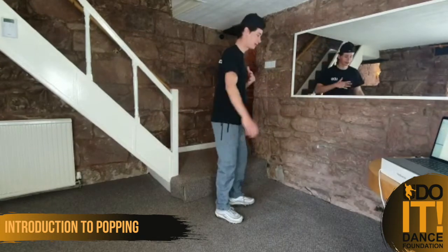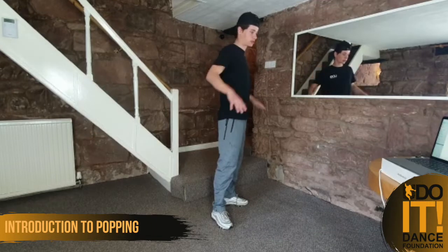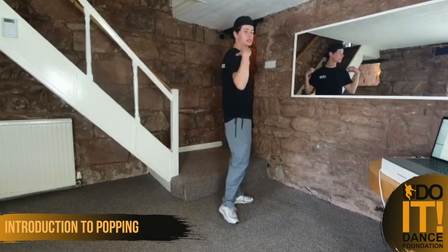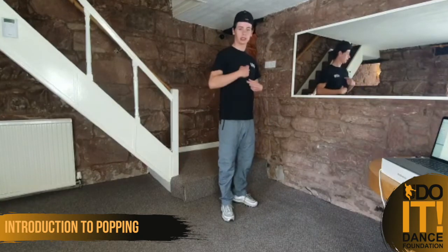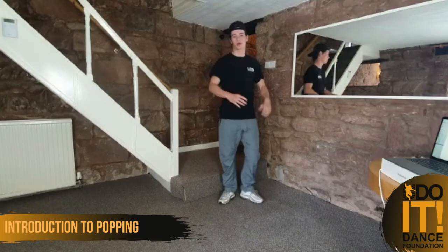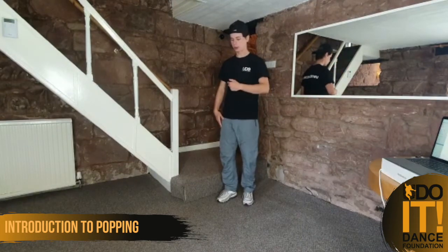Then the exact same thing, if you find yourself in a position where your chest's out and you want to hit your chest in, try to keep your shoulders as still and fixed as possible. You're going to bring that chest in to pop. So you've got that pop in. The reason I say keep your shoulders still is because it's very easy to move them, which is not the technique. So it's trying to isolate that chest in to get a solid pop. Of course your shoulders will naturally move a little bit, don't worry about that, but you don't want to overdo it.